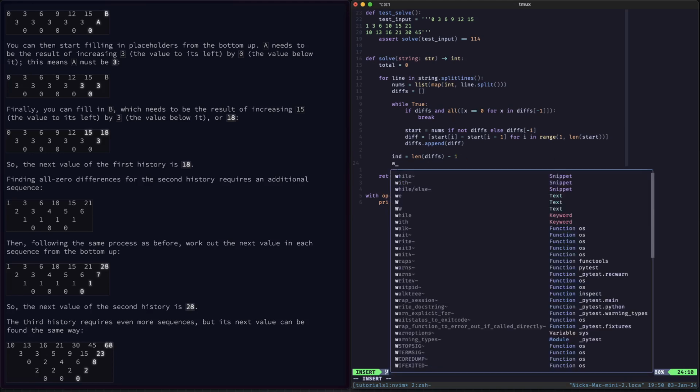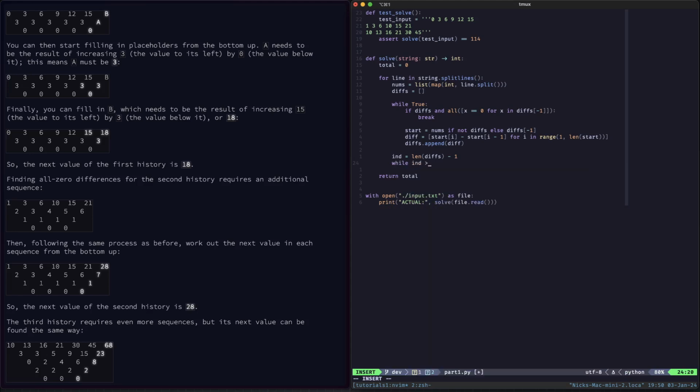So if we do while index is greater than 0, I need to sort that out with my LSP. So diffs index minus 1. So we're already starting at the end, and then we're going in 1 so that we then add 1 to get to the end, or use the index to get to the final one. So we're using the minus 1, we're setting the minus 1's value using the current index we're looking at, and just going up the tree that way.